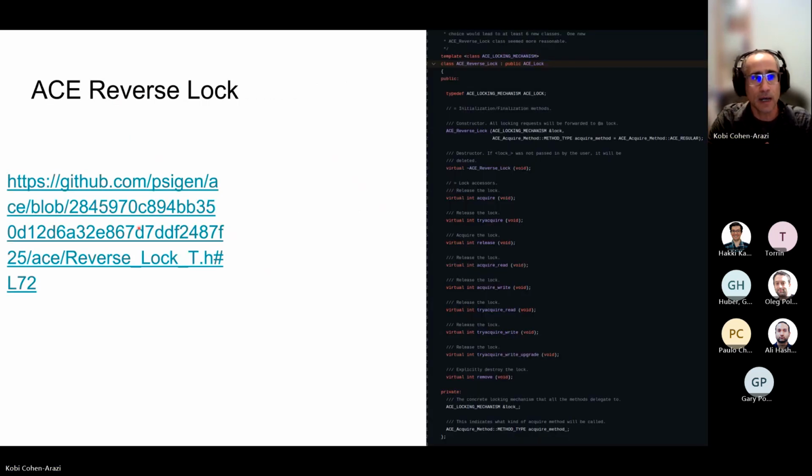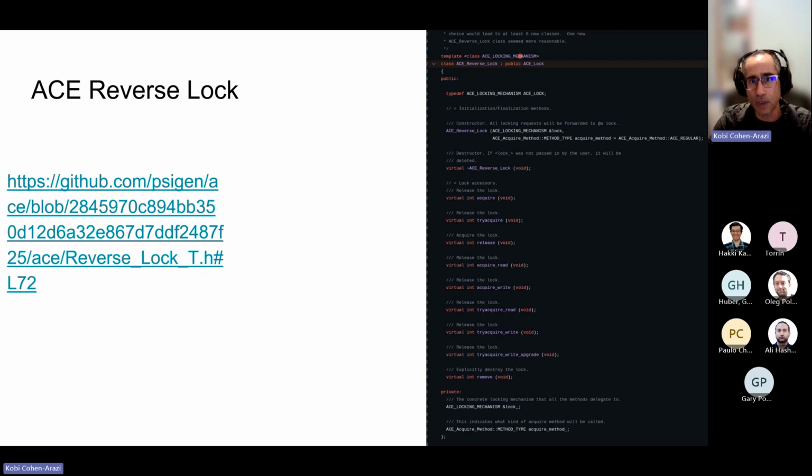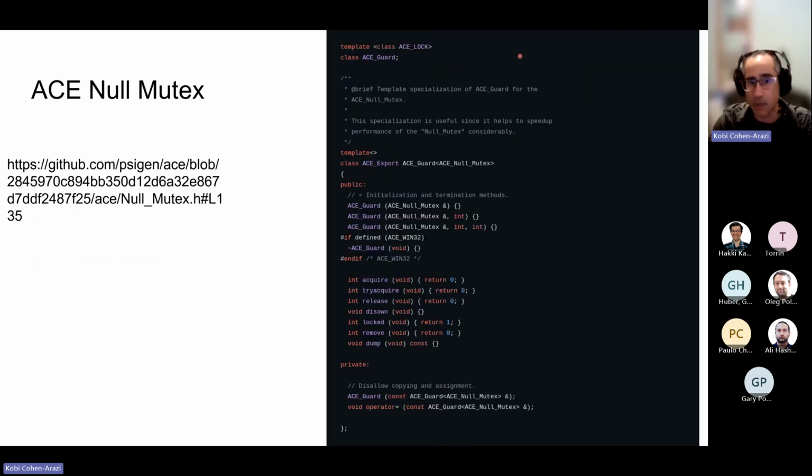So let's take a look at lock. I picked one of the locks, reverse lock. So there is a reverse lock, and there is a reverse locking mechanism, okay, that is here. It's the template parameter. And you can have all kinds of locking mechanism. One of them is null mutex. Null mutex means I'm doing nothing, but there can be other mutexes which are not null. But this is one example where you have a locking mechanism, and you can pass either null mutex, maybe a real mutex, maybe a semaphore. It can be anything that you can think about that is customized, that you're customizing your locking, your host class.